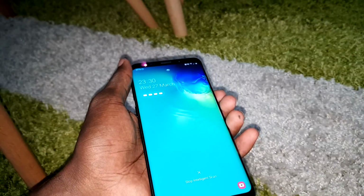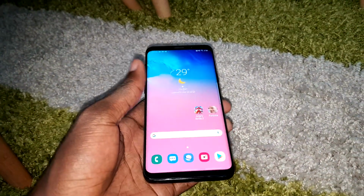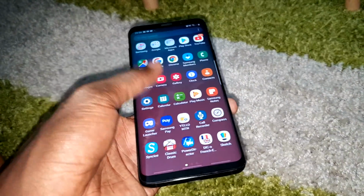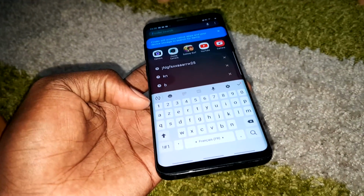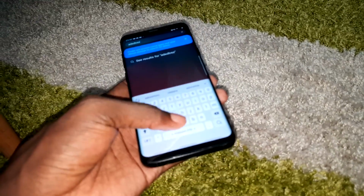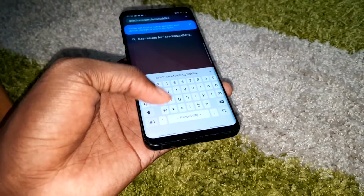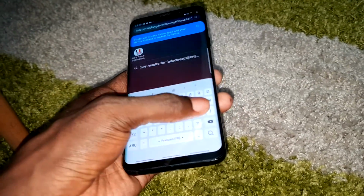Okay, wonderful. Lock, unlock, beautiful. I like it. Wow, so nice, so beautiful. When you do something, look at your keyboard, it's working. Can you see something wonderful? It's working. Wow, I like all of this.